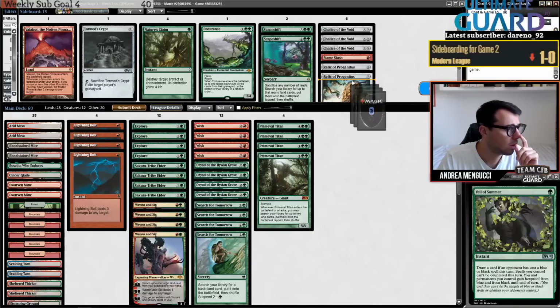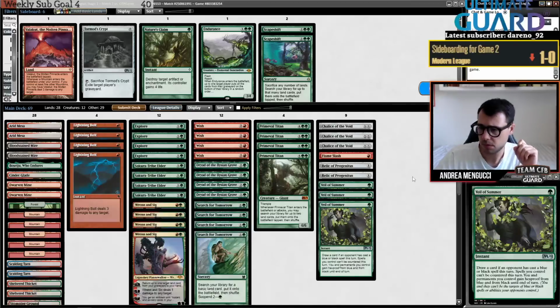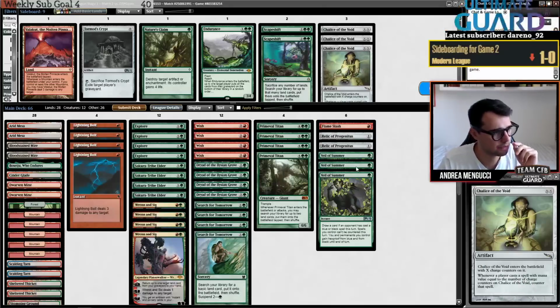There are a lot of good cards in this. Don't you have a Cinder Glade in your deck? I actually do have a Cinder Glade. That was a lot of punts in this. I don't want Chalice of the Void since I'm bringing in 6 drops.